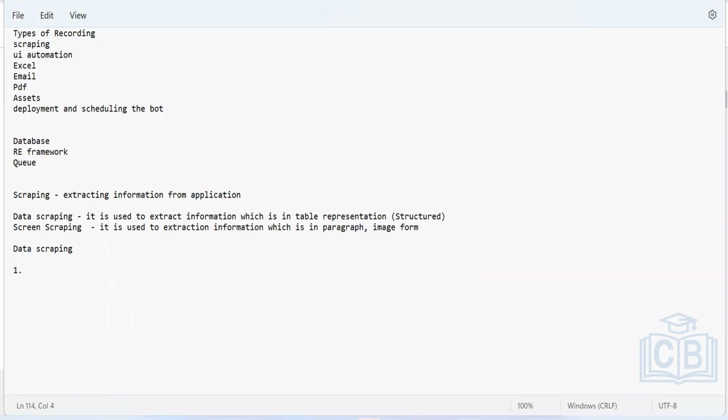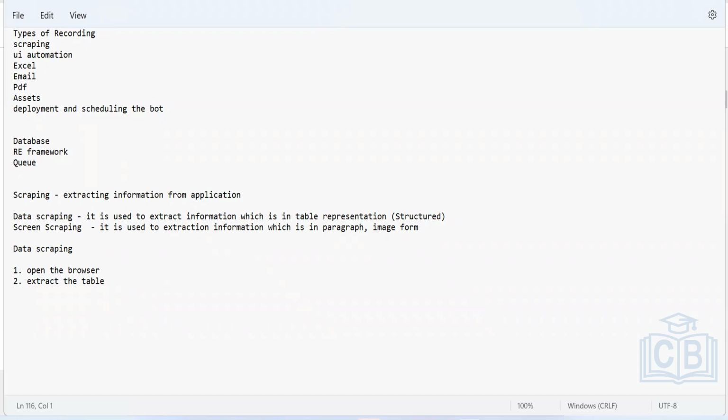Now can you tell me what is the first step? Actually, Ajit, remember what I told you, what is RPA? RPA is nothing but replacing day-to-day human action. So what will a human being do? First thing is open the browser. Then I'll extract the table.